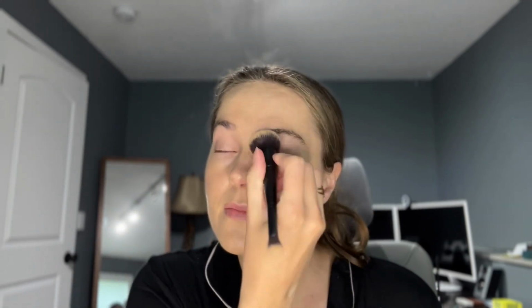I have shared my everyday makeup if I do get ready in a previous video, and I just called it my mommy makeup routine. Super simple. But today I am getting ready for a bridal shower, so I thought, why not get myself together a little bit more? So I just took a little extra time putting on foundation. I do concealer, some eyeshadow, my eyebrows, and blush and bronzer. So I just decided to take a little more time putting myself together. Plus, I really do enjoy getting ready.